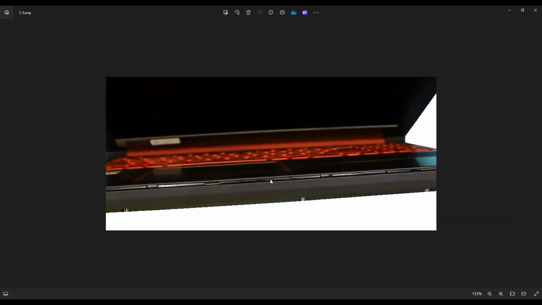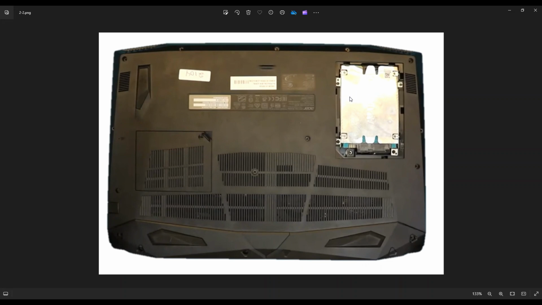And you're going to go along this seam right here. You're going to flip your computer over again. This is your bottom case. This is your touchpad and your palm rest here. And that's your seam. You're going to get in there and slowly go around the entire seam, pry it up from the bottom case. When you're done, you can even press down here. When the hard drive's gone, you can press down there and take up the bottom case once you've pried it up. All the way across.